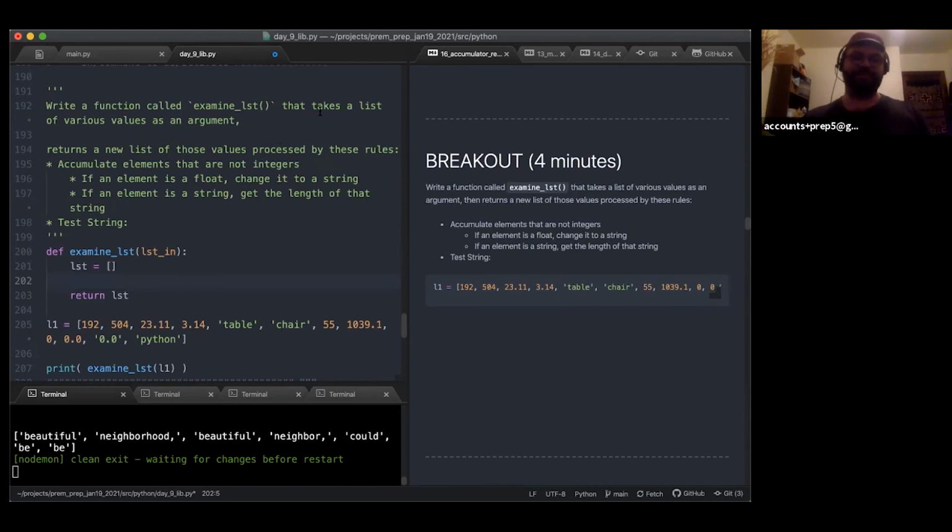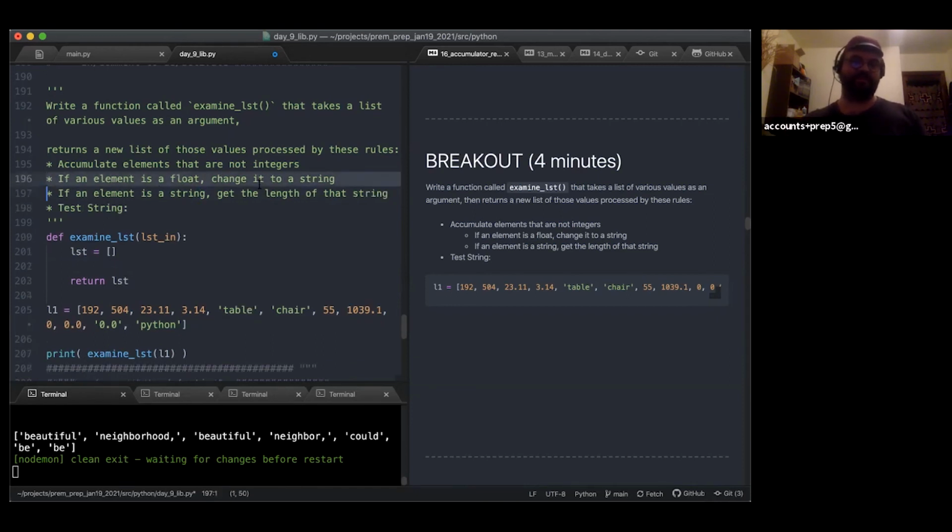Okay, so write a function that takes a list of various value types and returns a list of those values processed in the following way. Accumulate elements that are not integers. If the element is a float, change it to a string. If it's a string, accumulate the length of it.